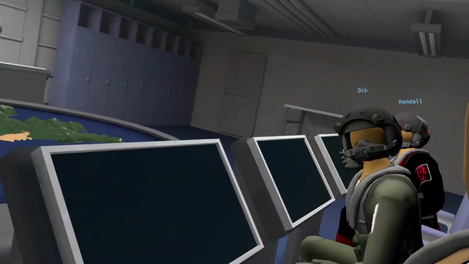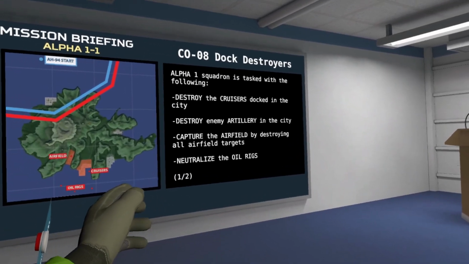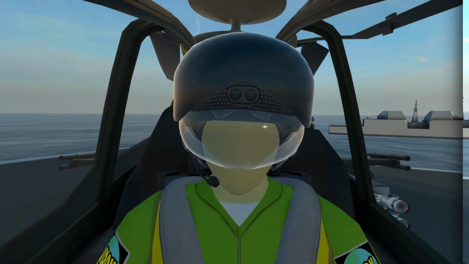Yeah, you don't need to take out the oil rigs, you just need to take out the enemies at the oil rigs. All right, remember, do not destroy the oil rigs. Yeah, but do not destroy oil rigs. Copy. Yeah, destroy oil rig bad.